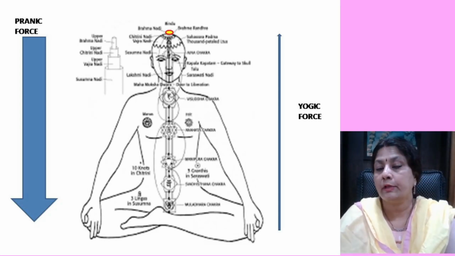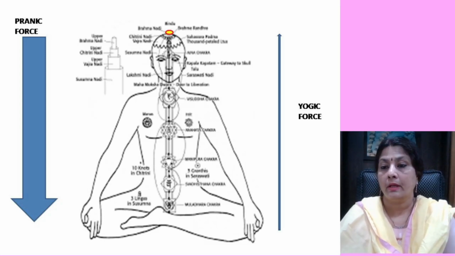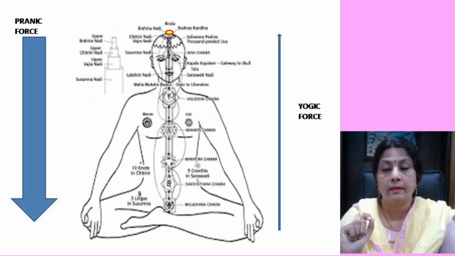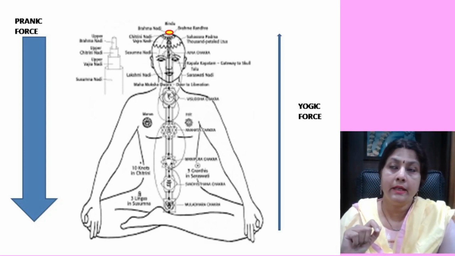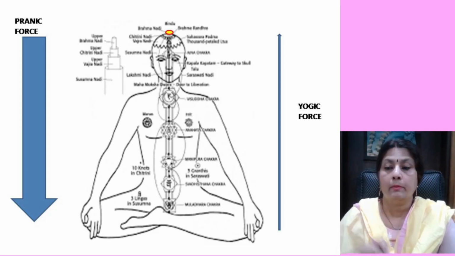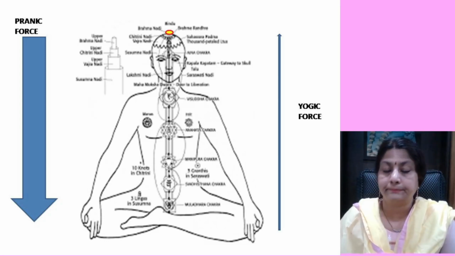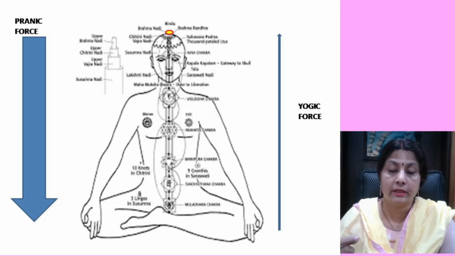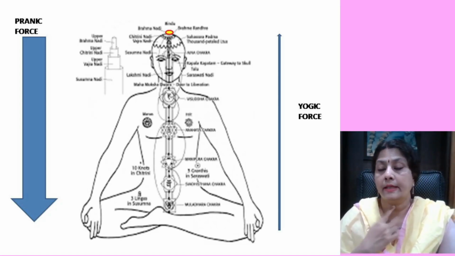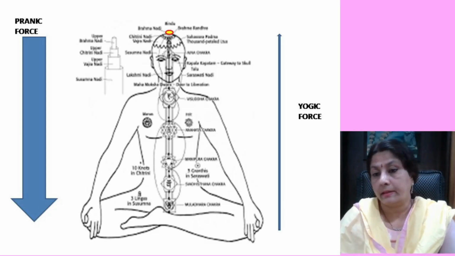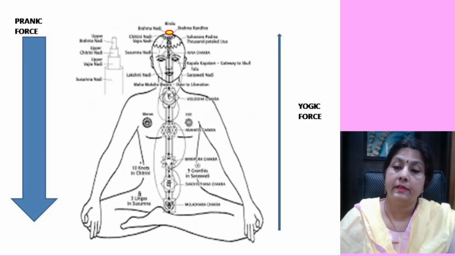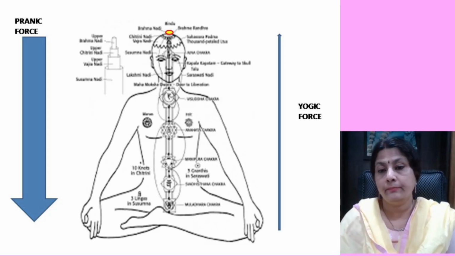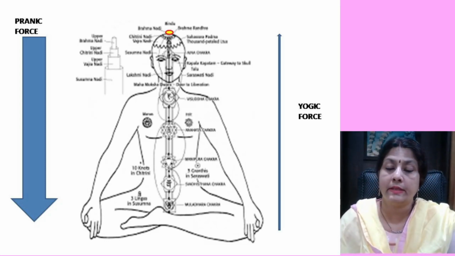So this pranic force, while it is descending downwards, from this area to this area, you have the causal realms, because that area points out to our causal body. And there are many causal worlds there. From this point, which is called Makara, which is the upper part of Agya Chakra, till this area, you have the subtle realms. Those are the astral realms. From this point onwards down to the root chakra, the physical dimension comes into existence.